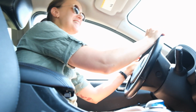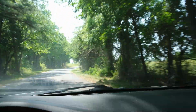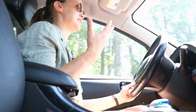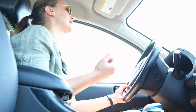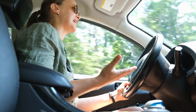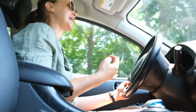So one of my favorite things about driving an EV is just the freedom, the fact that I can just charge it up at home and then go out and not have to think about gas stations or anything. It feels like it's basically free to drive, more or less. I mean, which it really isn't, depending on how you look at it, but it is so much more affordable. That's the next thing. I love not having to think about the additional cost of driving. If I run to do this or that, it doesn't really cost anything extra, so you are not dependent on low gas prices. You're not really affected by it.